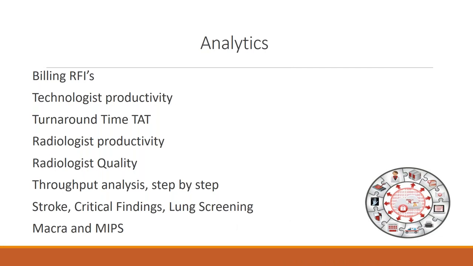We're going to talk about some of the analytics now: billing RFIs, technology productivity, turnaround time. We'll go through some of these. So billing RFIs. In our particular system, and I don't know if everybody has it out there, somebody's probably looking at this at some point, whether electronically or manually. They're looking at the reports to see if they match up for the proper order, and does the report include everything it needs to maximize the capture of your billing charge?